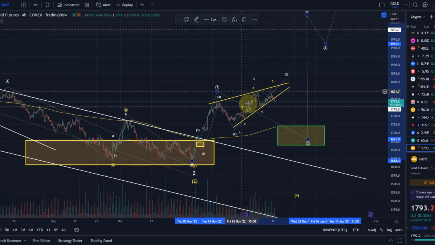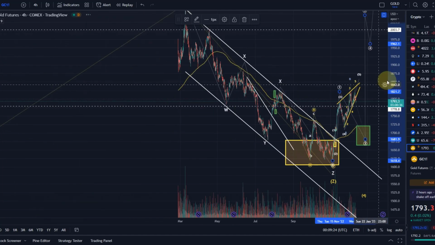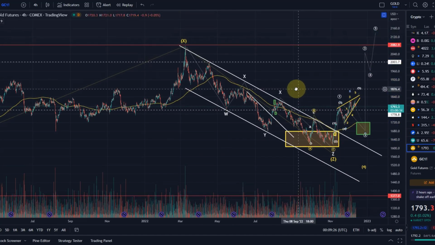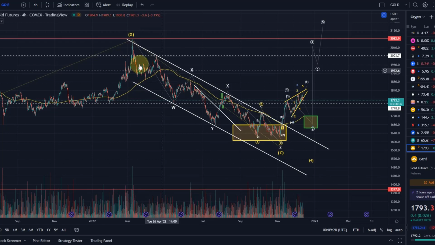Either way, as explained, I think this move is nearly finished, nearly exhausted. It's just a question: do we break down directly, or do we get a 5th wave to the upside? It won't have a major impact really. And these are the two generally bullish counts, where we expect that the trend has changed already. And that has quite a high likelihood given the structures that are happening here.